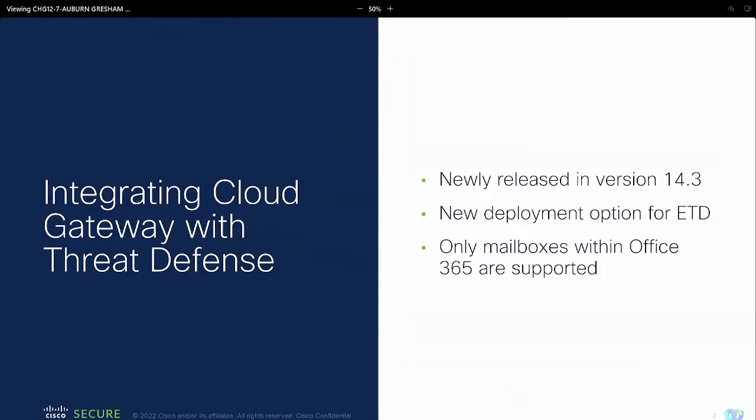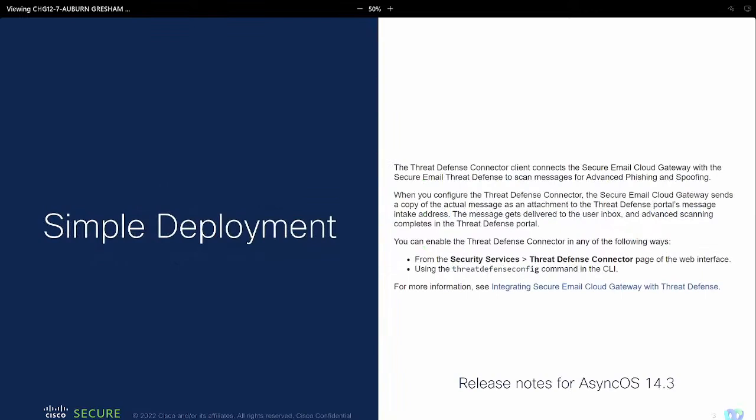But in our next release, we're hoping to get it to deploy if you have on-premise gateways as well, and you want to transfer that into your email threat defense environment, you can go ahead and do that. It's a simple deployment. Just go into Security Services, Threat Connector, and it'll give you something that looks like a mail address, so you can go ahead and configure that. That's specifically for our gateway customers who are wanting to look at getting into email threat defense. I've definitely talked about these in our monthly webinars before.